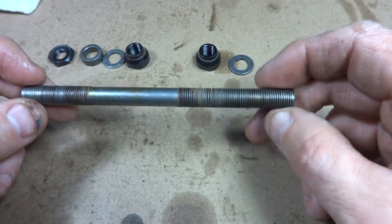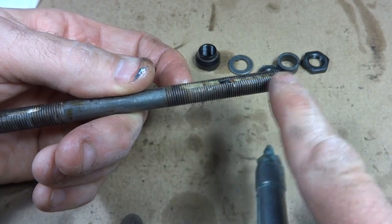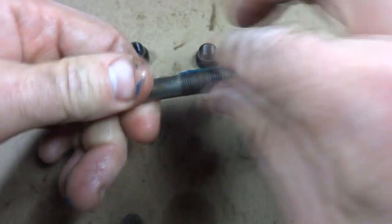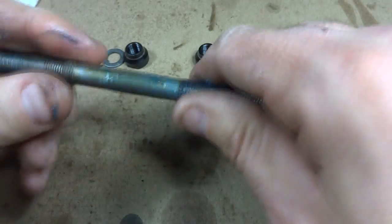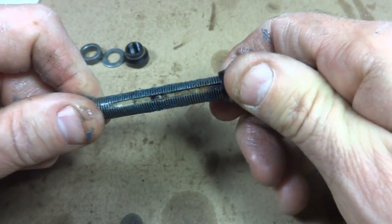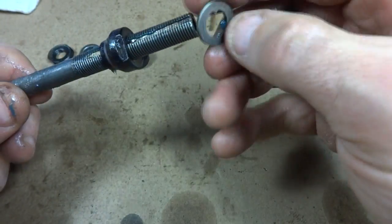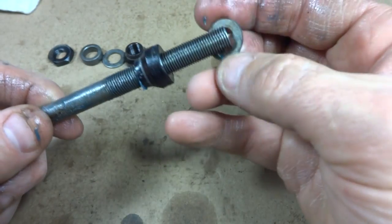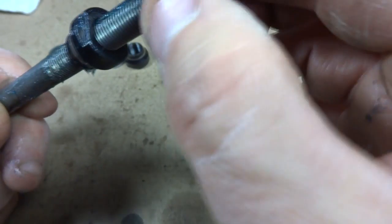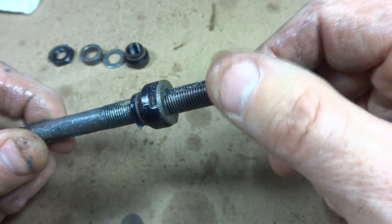Okay, now I'm ready for the axle. I've already cleaned all these parts up. The side with the more threading is the drive side, so I'm going to put those parts on there first. We'll get a little bit of grease on this whole thing, because I cleaned it all off. What I want to do is install this cone first and get it threaded all the way on there. I'm going to slide this little lock washer on here. It's a keyed washer, so the little part goes into this little slot here, like that. Then there was a lock nut here. This lock nut goes on there.